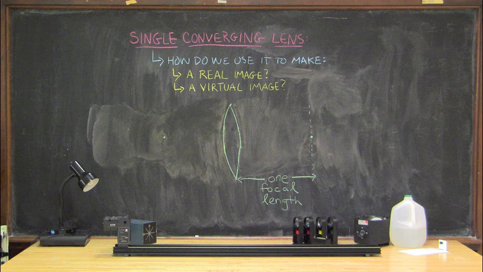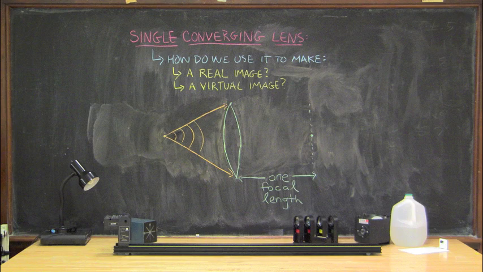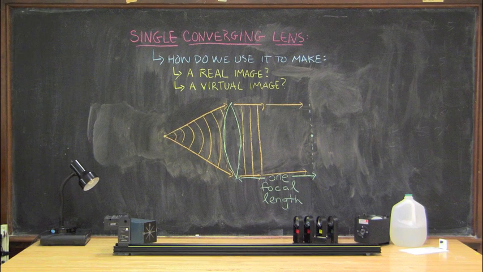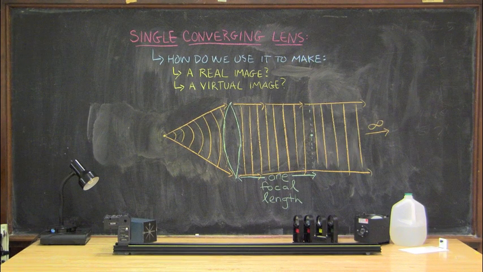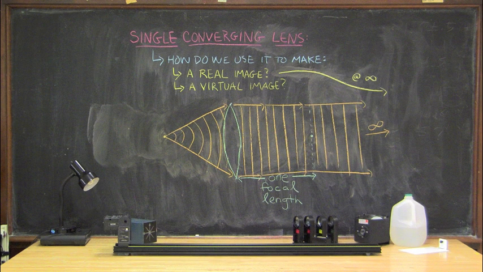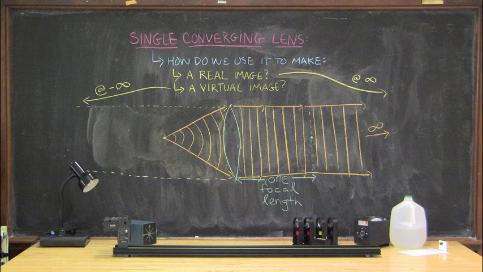When the object is brought to the focal point, the lens can bend the light just enough to come out parallel on the other side. Since the rays don't really intersect anymore, we could either say we have a real image at infinity or a virtual image at negative infinity.